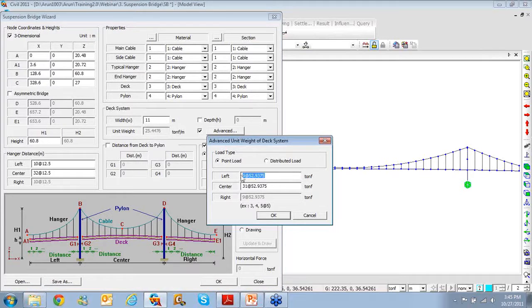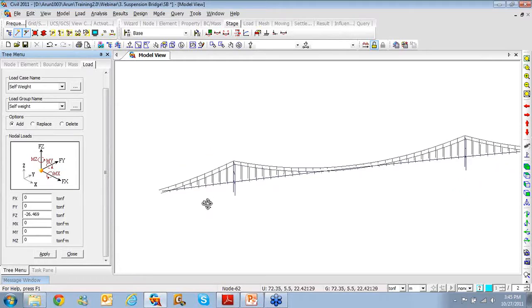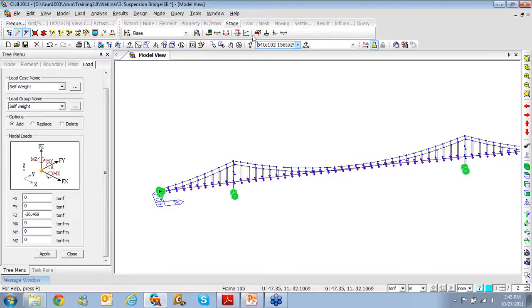Basically this load was applied directly to the deck to get the geometry, but now we are applying the load to the appropriate anchor location. So we are dividing it into half because there are two anchors per hanger, so one here, one on the other side. So therefore now I'll select the nodes on which I want to apply this loading, and that will be 54 to 102 and 156 to 204. So you can see all the anchor points are selected.